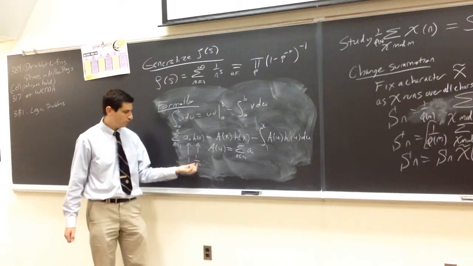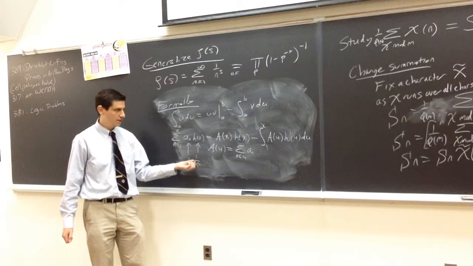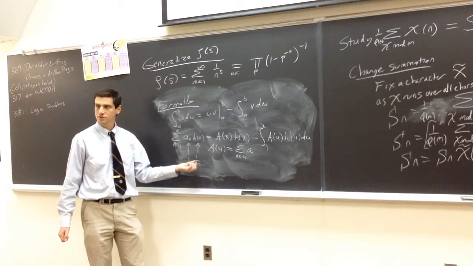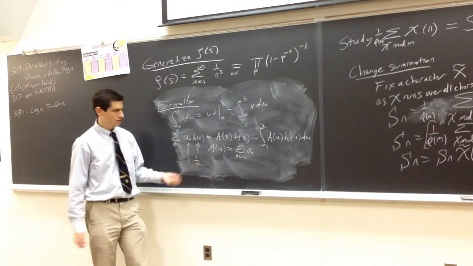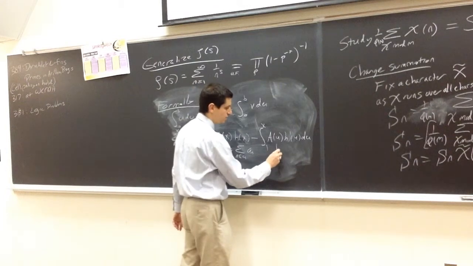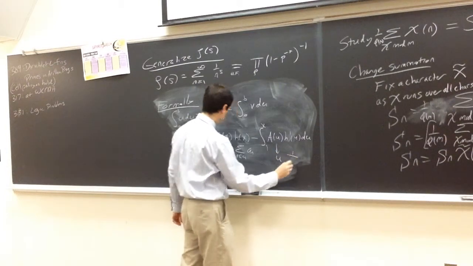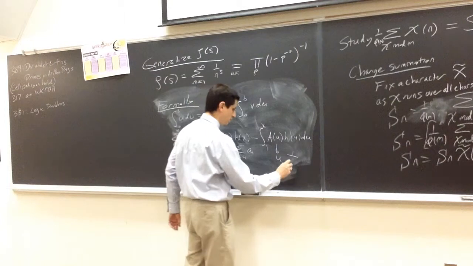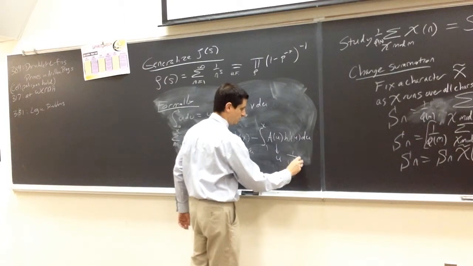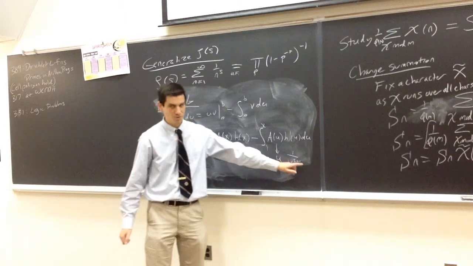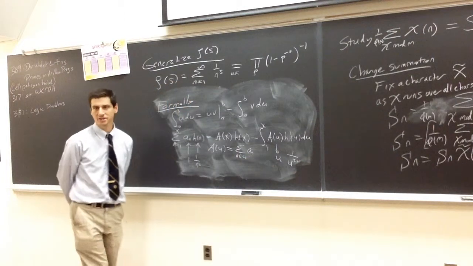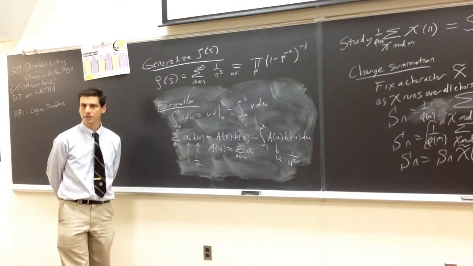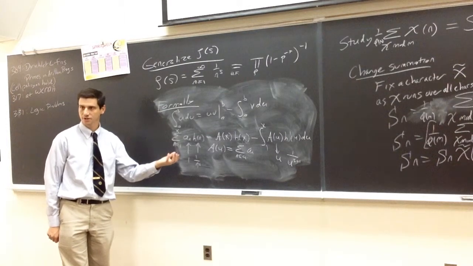And over here, I have 1 over n to the s. I'll have 1 over n to the s minus plus 1. So I would get over here for the Riemann zeta function, this is going to look like u. This is going to look like 1 over, I don't care about the s, u to the s plus 1. The plus 1's cancel. This is going to blow up as s goes down to 1. And this is why the Riemann zeta function can't be continued so easily.